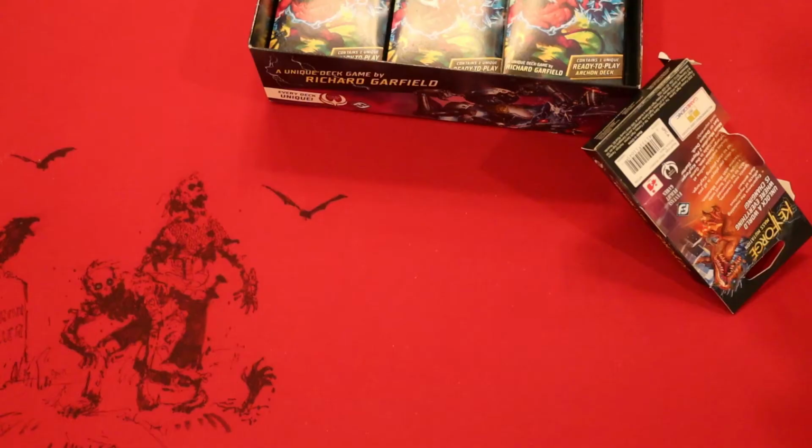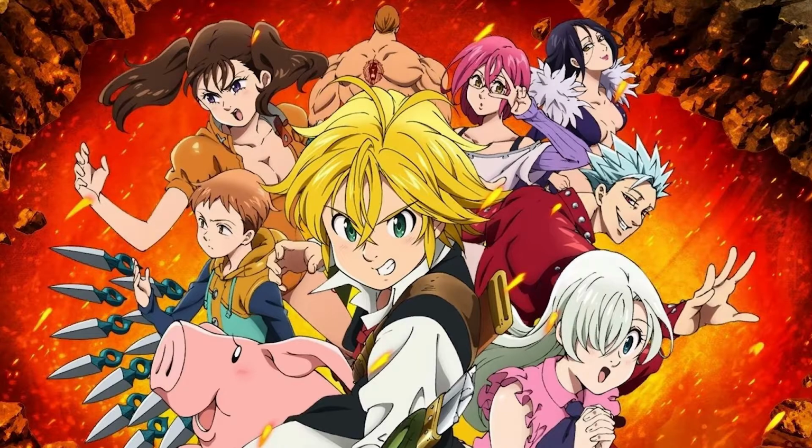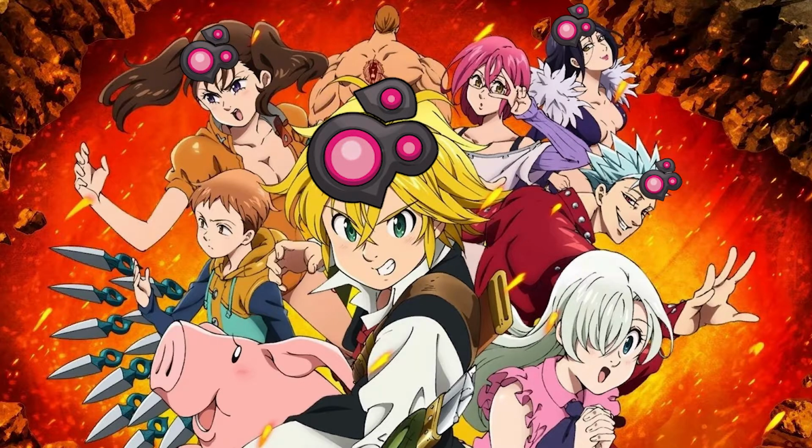Alright. Still waiting for a Sins deck, so maybe this will be the deck that has them. For those of you unfamiliar, they are cards that work really well with one another. There are like 7 of them, and they are found in Dis.